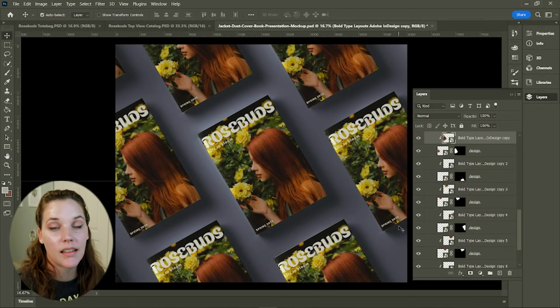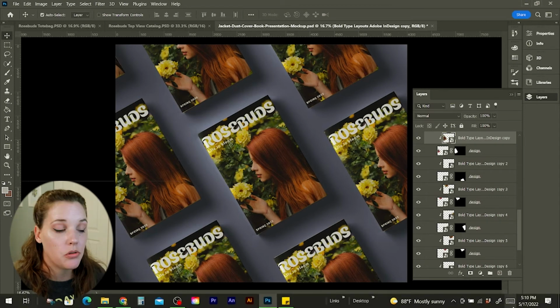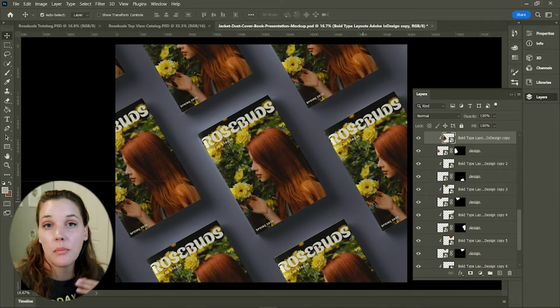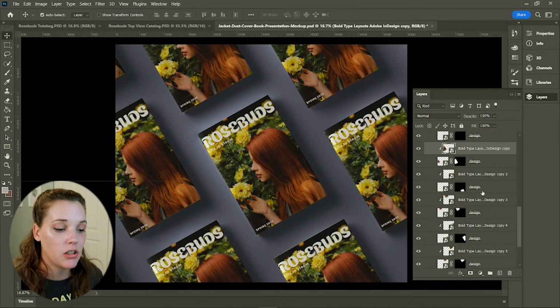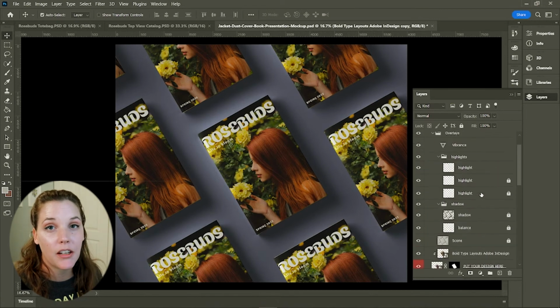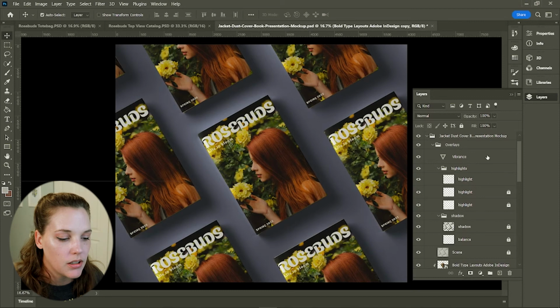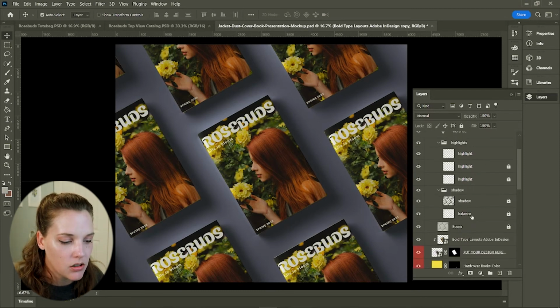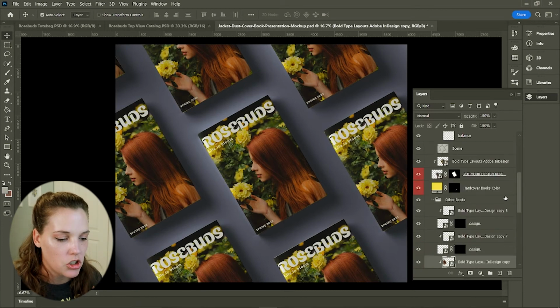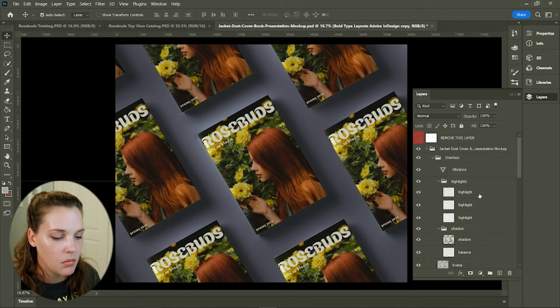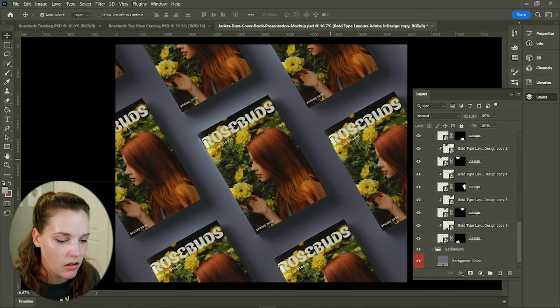You can duplicate your images and use clipping masks. Clipping masks are going to be your best friend. Make sure that you don't ruin the lighting effects. You can also change the lighting effects a little bit if you want to. There are generally some lighting effect layers within here. Like this one has a lot of highlights and shadows, and it has a balance effect layer, which I locked earlier, but I'm going to unlock them now.